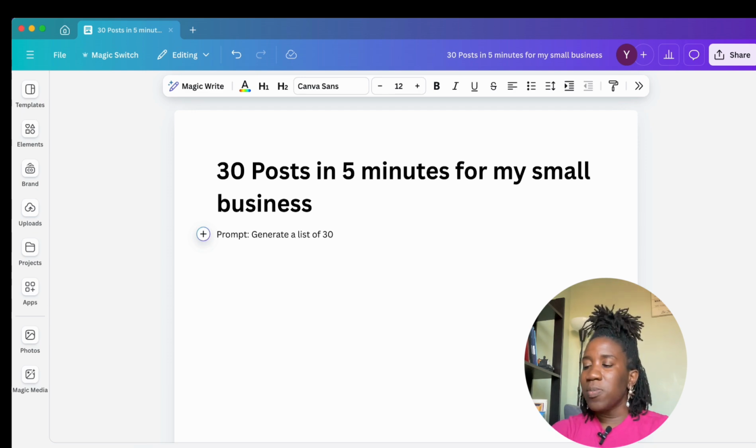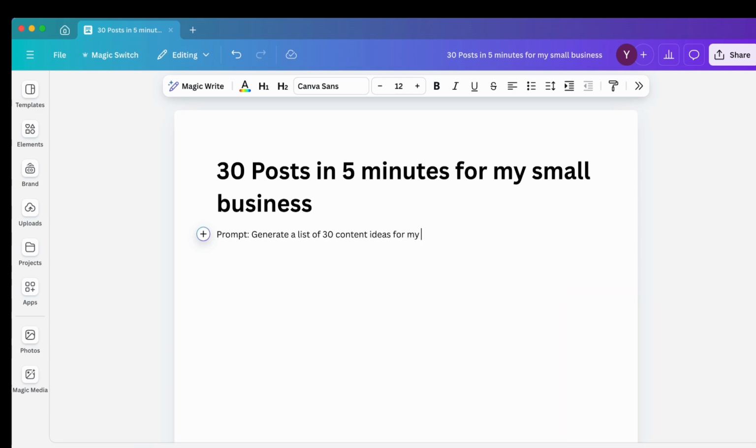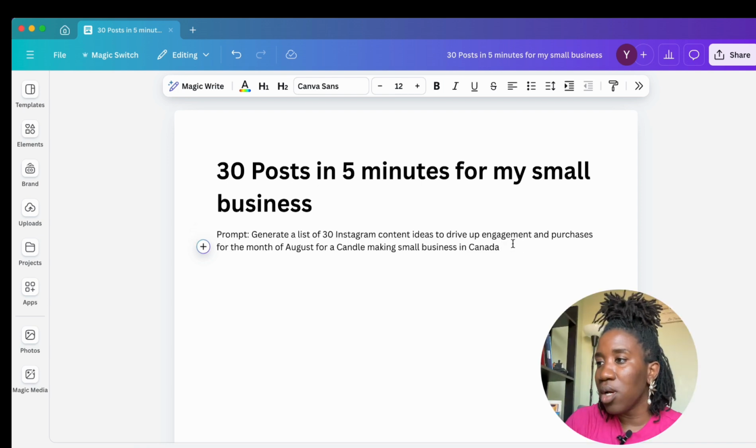Then we'll move into step 2, which is writing our prompt. It's always great to be as specific as you can. So our sample business for today, or our case study business, is a candle making business. Now, as we write our prompt, there are a couple critical elements of the prompt that I'd like to highlight.